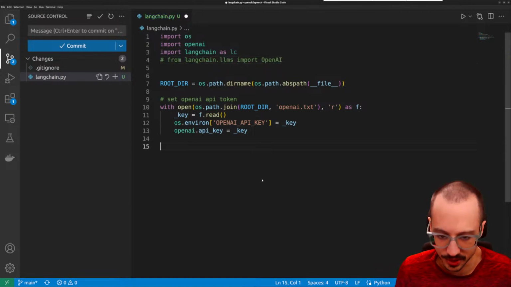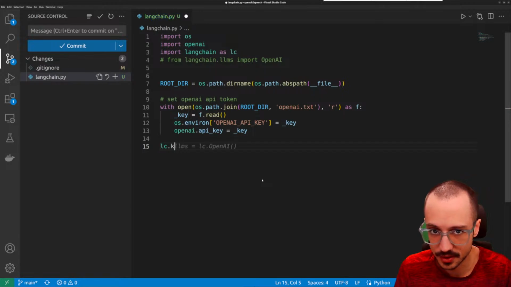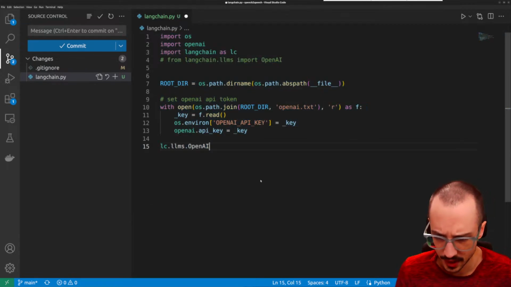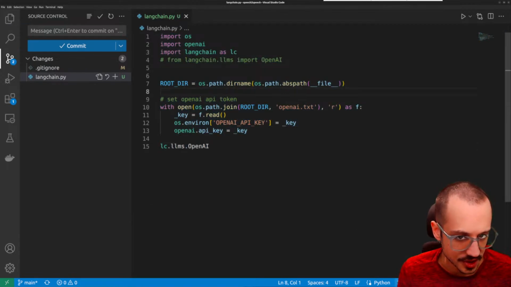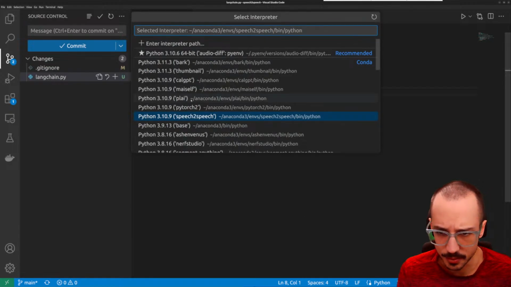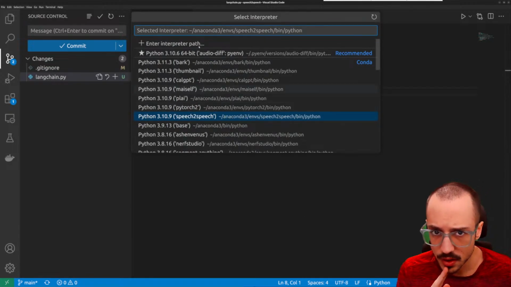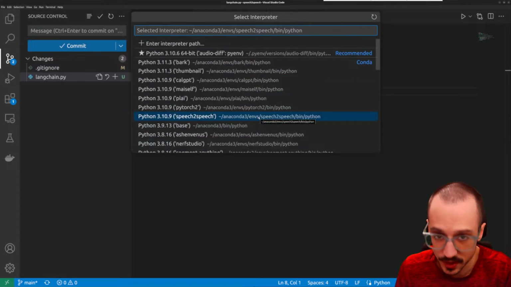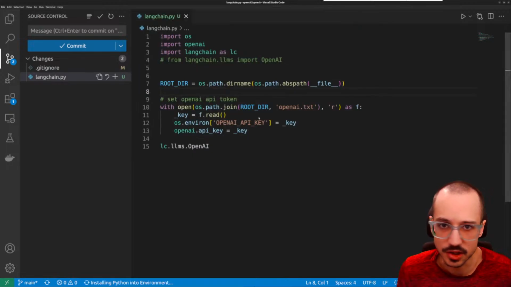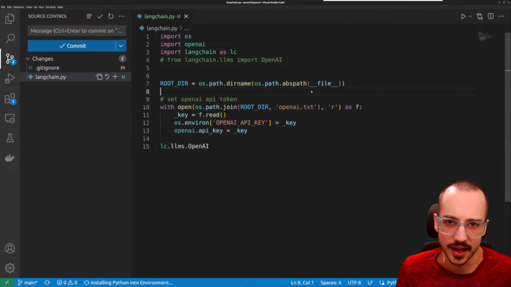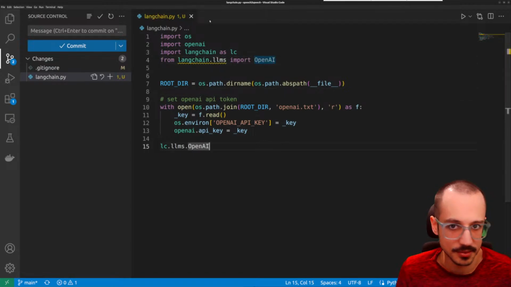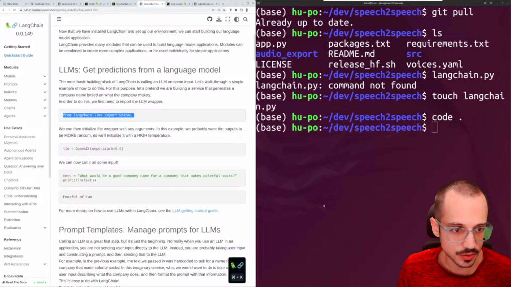I'd rather be able to say lc.llms.openai, but, and the reason we're kind of getting errors here is because we're not using the right conda environment. So let's switch to a new conda environment that we created, and we called it LangChain, right? Yeah, LangChain, there we go. So now we should have LangChain as LC, langchain.llms. Let's actually close out of this, reopen it.